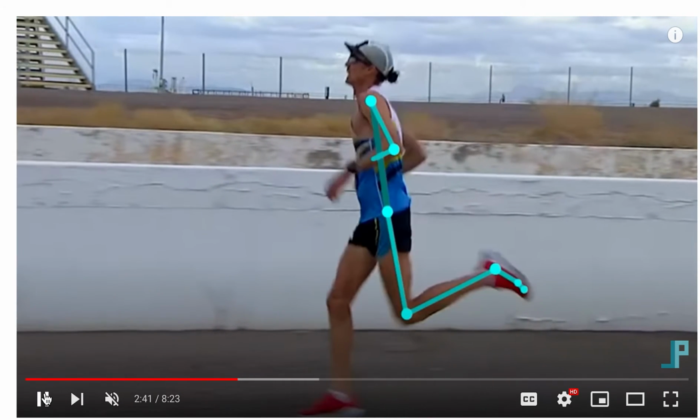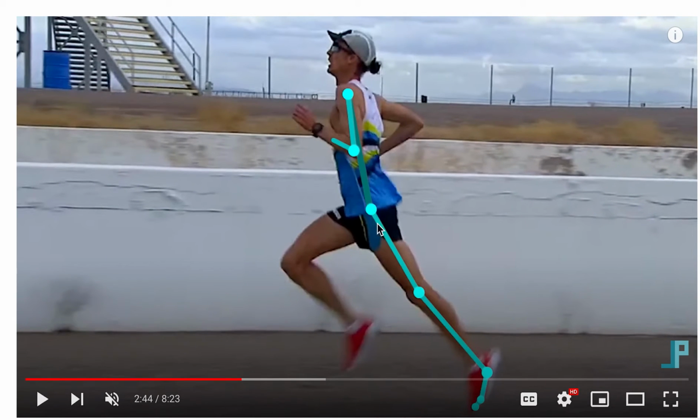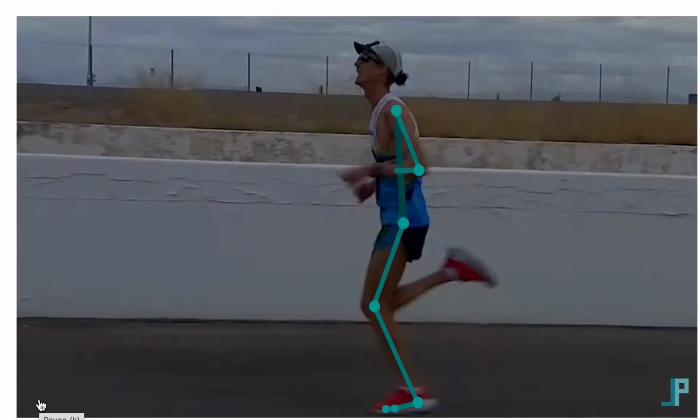Because Jim, again, he's not perfect either. He has a tendency to over push. And what I mean by that is he is a little bit of a pusher. He's a little bit more extended at his knee and extended at his ankle. But look what he does so well. He is driving that hip straight up into the air. Powerful upward, forward, but vertical hip flexion strategy. Now let's watch what this foot does when he lands on the ground. Boom, right underneath.